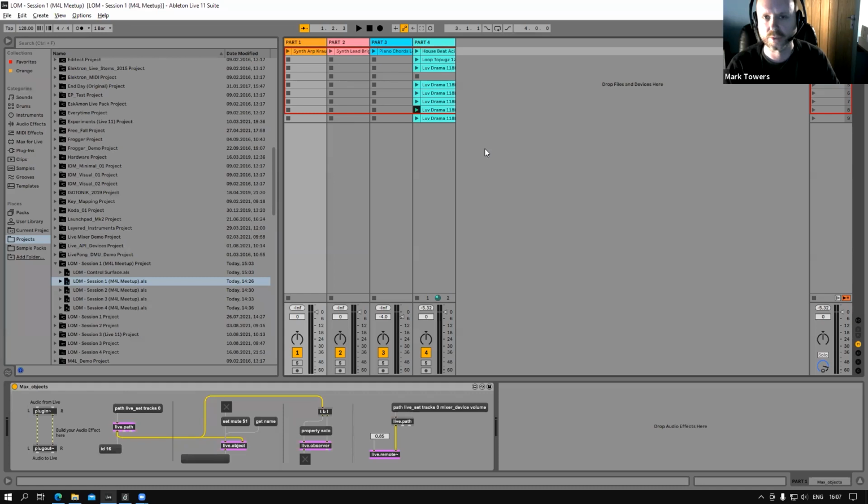For me, it's probably one of the most exciting parts of Max for Live because it lets you do some really creative things. It lets you come up with devices that improve, from your perspective, what Ableton Live is and how it works. You can do things that Ableton Live doesn't do straight out of the box. With Max for Live, you might be building instruments like synths and samplers, or MIDI effects or audio effects. But with Max for Live and the API, you can go so much further than that.